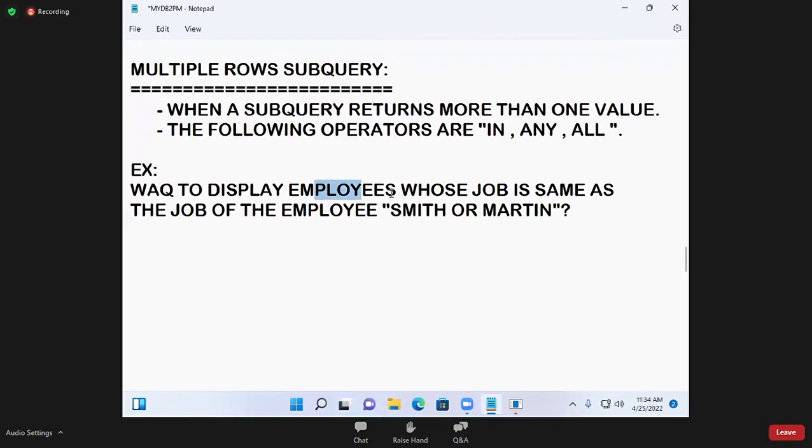Here I want to display employees whose job is the same as the job of the employee Smith or Martin.